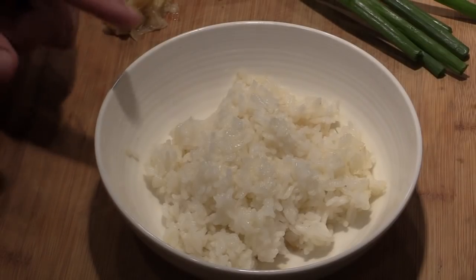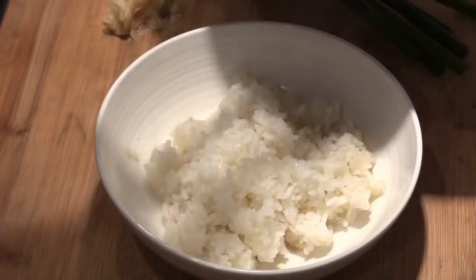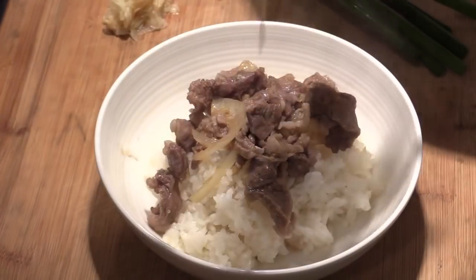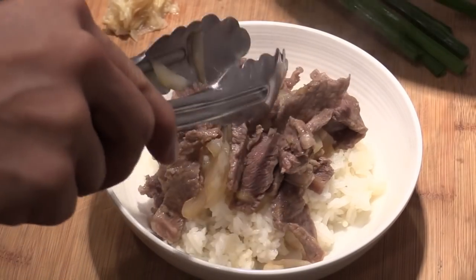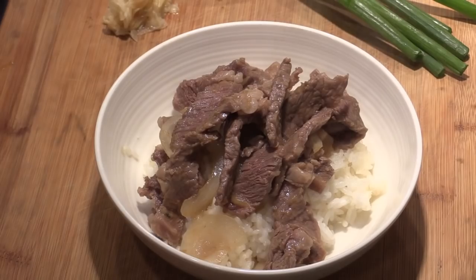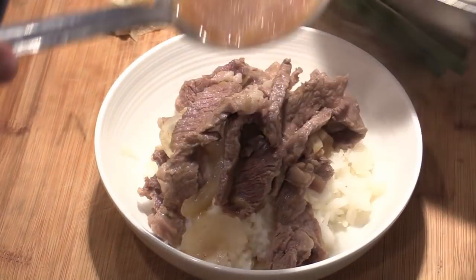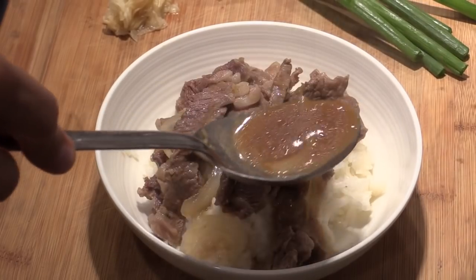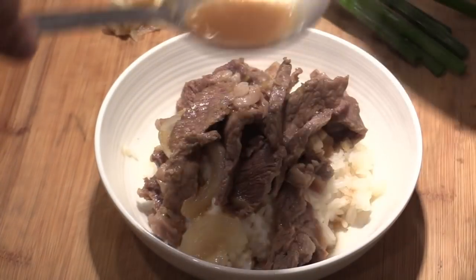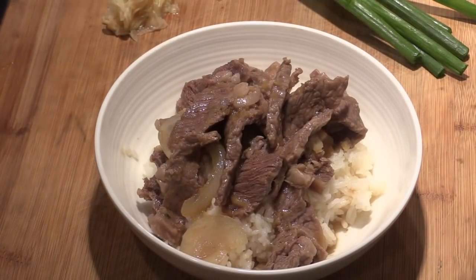It's best served with sticky rice. And we're going to take some of this meat out. The beef is not as thin, but I kind of like it this way. Take some out. And we might want to get some of the beautiful juice broth. The broth is supposed to be watery, not really glazy, okay? It's like a family meal, very easy to make.